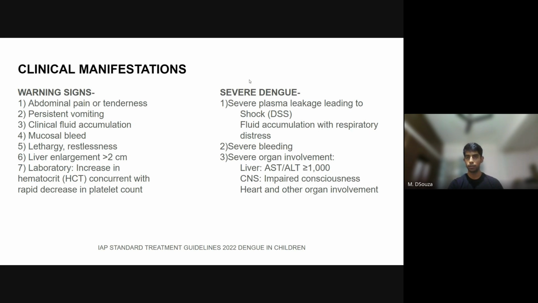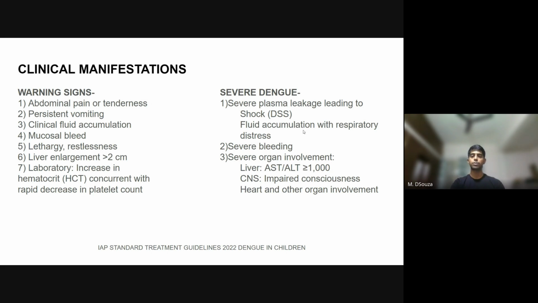And anyone falling in the definition of severe dengue, where you have a child presenting with shock, with fluid accumulation leading to respiratory distress, tachypnea with inability to maintain saturations, severe bleeding, or any organ involvement which is on the severe side. So elevated AST/ALTs, poor sensorium, things like dengue myocarditis, where you have massive tachycardia bordering on your 180 to 200 range. In these cases, you would most definitely want to refer the patient.